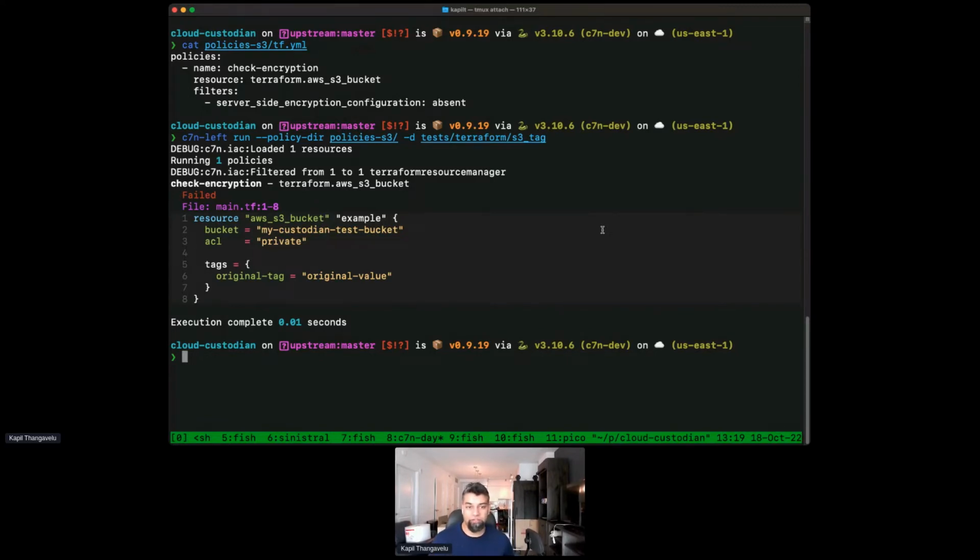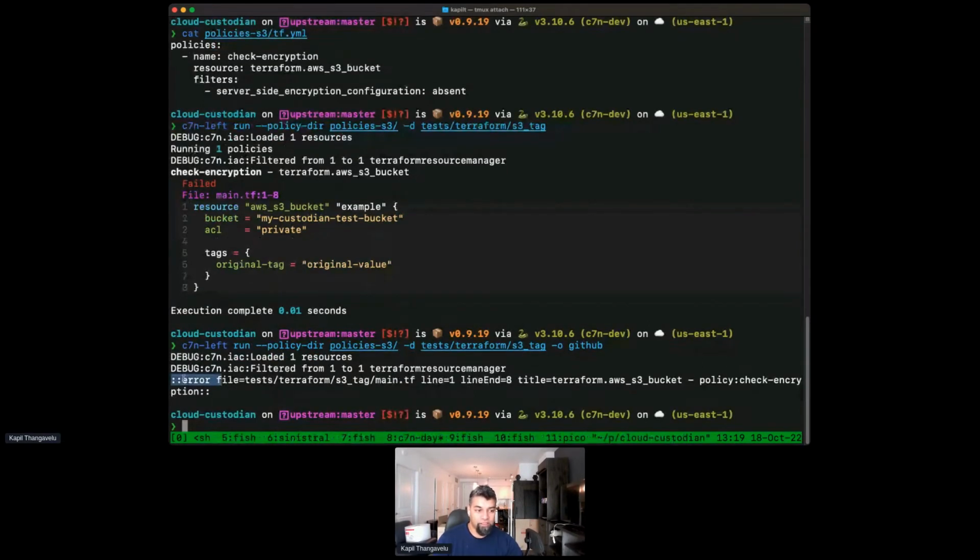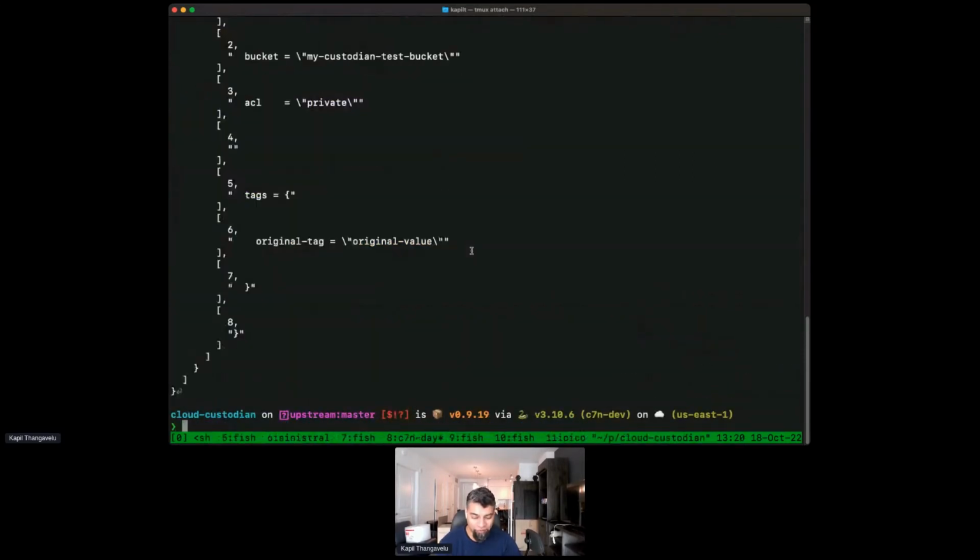And we also are now supporting, you have a directory of policies, just give us the whole directory. And that works out of the box. We also have some additional outputs here using GitHub Actions for your CI tool. We already support that right now, which is this ability to do this particular syntax. And if you're using GitHub or GitHub Enterprise, this will actually do line-by-line annotation on a pull request directly to show you what the issue is. And of course, we have JSON output if you want to debug stuff and look at the raw output.